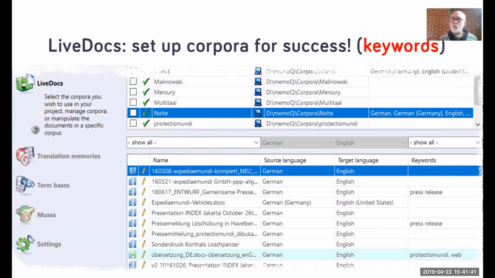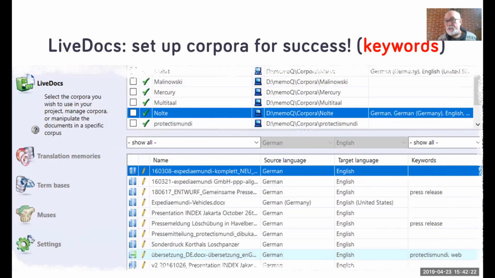And so if I'm doing a translation of a press release for him in the future, there might be particular phraseology that I want to be preferred, so that if there's a 100% hit coming from the TM and from this LiveDocs corpus, I want to make sure that maybe the hit with the press release as the keyword is given preference over another hit from a different corpus that does not carry the press release keyword.